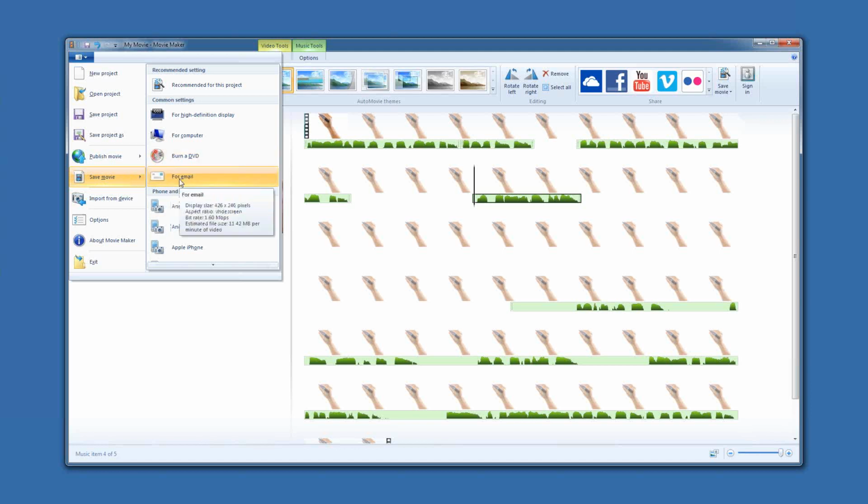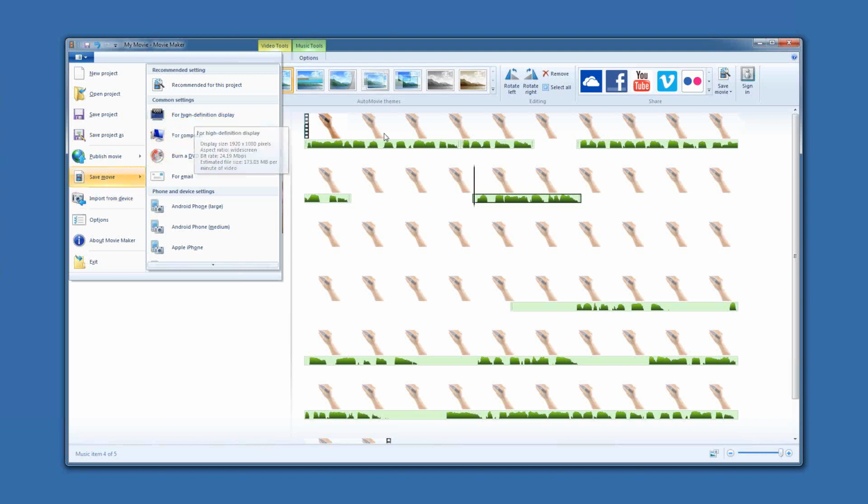So when it comes to saving your movie here, you have a number of different options. You have all of these pre-designed things for high-def display, for example. This one, while it can be a good option, you really need to pay attention to the display size that you see when you hover over one of these boxes. This particular one says 1920 by 1080. What you're really interested in is not necessarily publishing the video in the highest possible quality, but you want to be publishing it so it matches your original video.